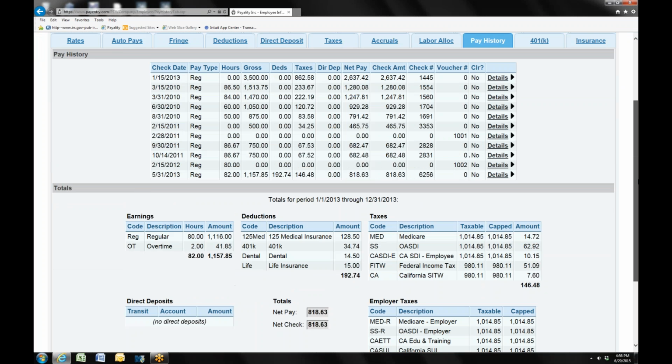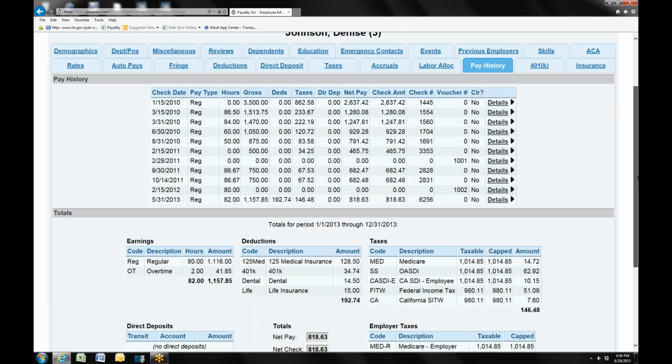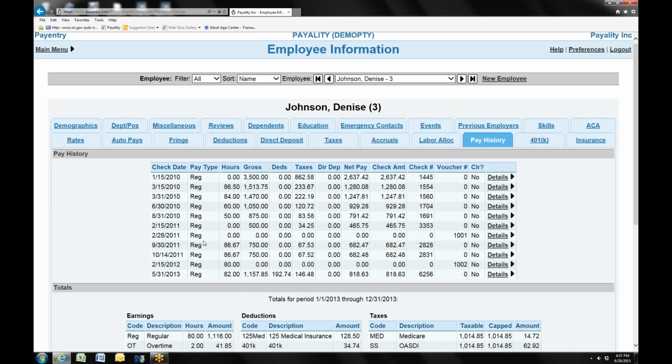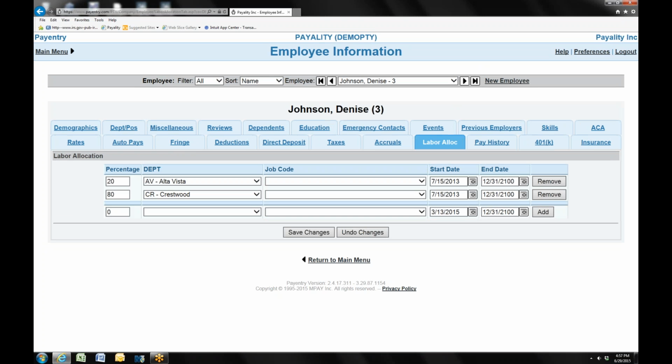The employees also have access to that same information in the employee portal, where they can view all of their prior check stubs and reprint them. They can view W-2 copies. They can view their current accrual balances, whether it's vacation and sick or PTO and so forth. And so they also have their own secure login to view that information as well. But you'll have access to that same information, can reprint check stubs, in case you have an employee that may not want to log on or doesn't have access to do so, you'll have that information there available at your fingertips.